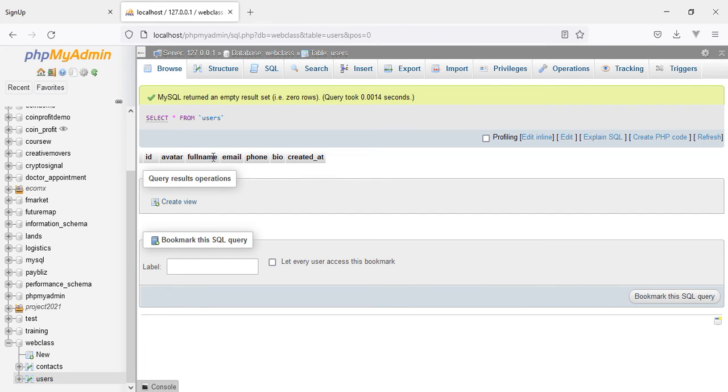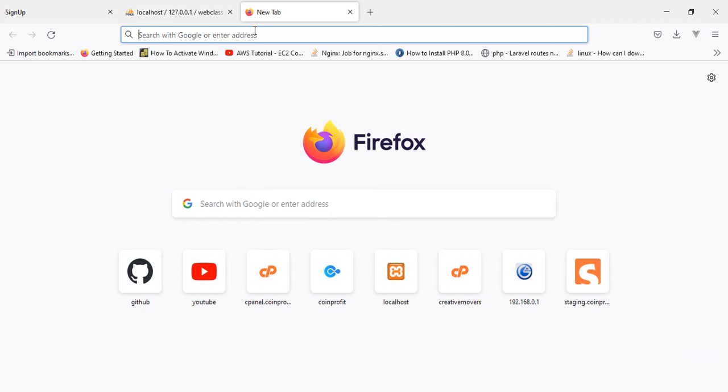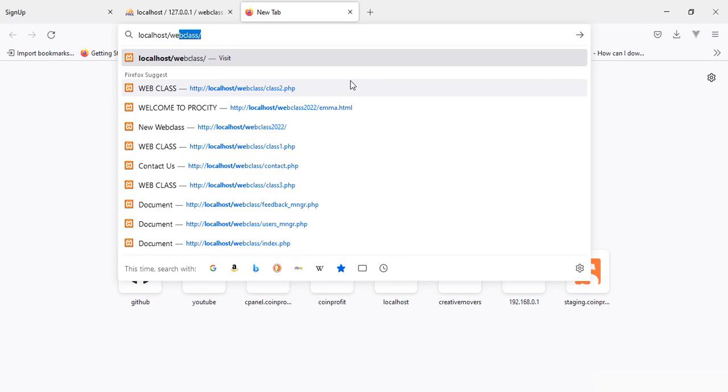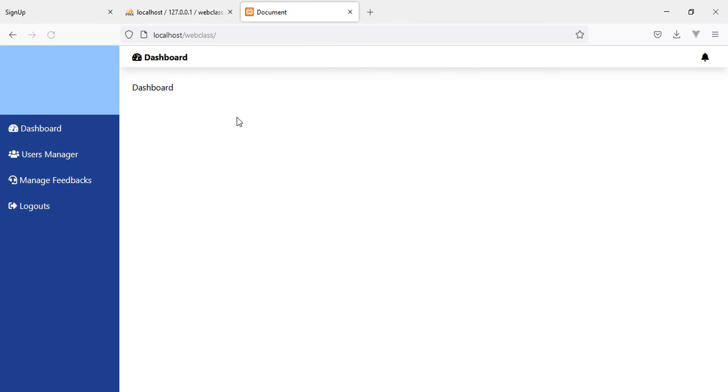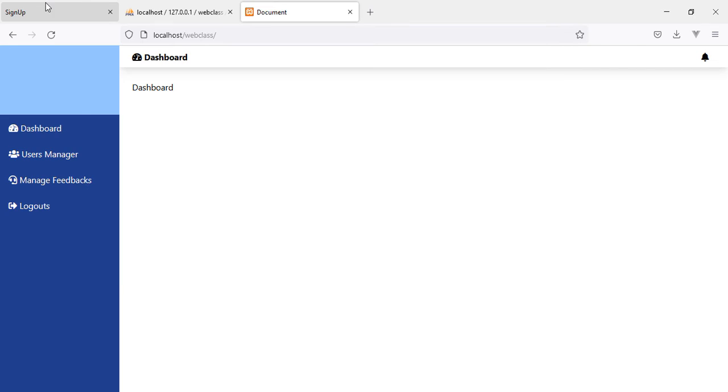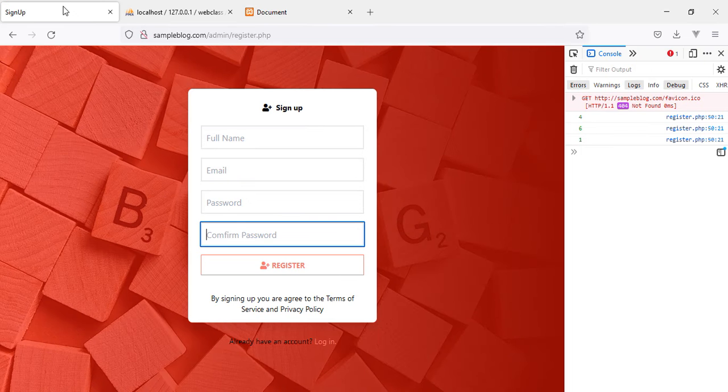I'm not going to remove anything so that it won't affect the other file that we are working with, that is localhost/webclass. I don't want to make a duplicate. Let's work with the same database. We are still in the web class, even though we are working with two different templates. It's still the same thing.